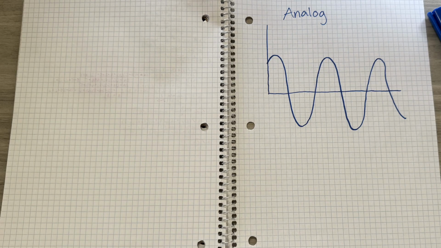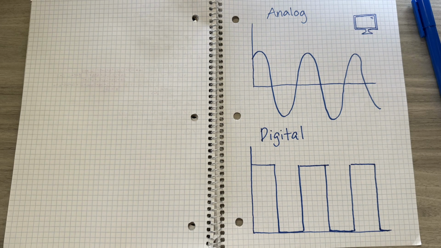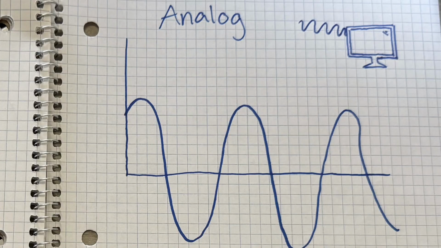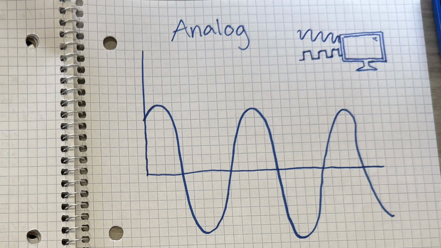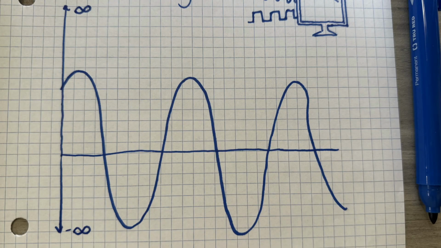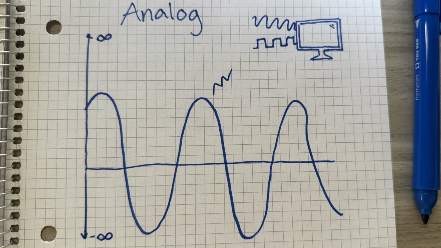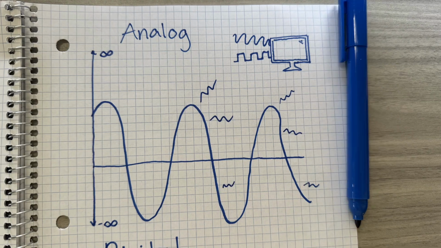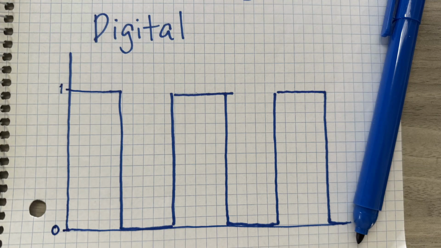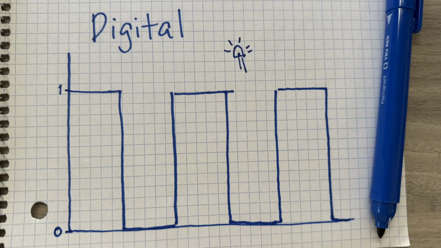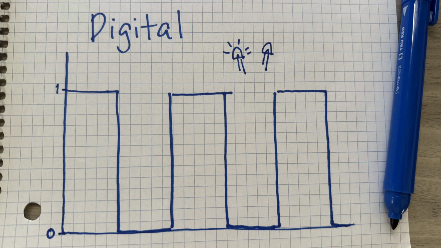Before we find the solution to this problem, we're going to need some background information. If you've worked with electronics before, you may have heard of analog and digital signals. These signals are simply data that goes to or comes out of an electronic component. Analog signals are continuous and are not limited to a finite set of values, but are susceptible to unwanted disturbances that can change the actual value. On the other hand, digital signals can only be ones or zeros, or in other words, on or off, and they are much more efficient.